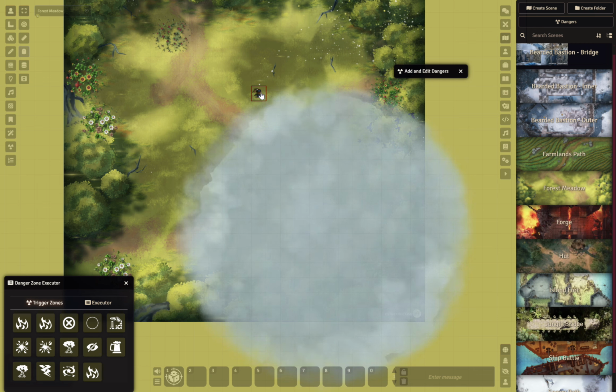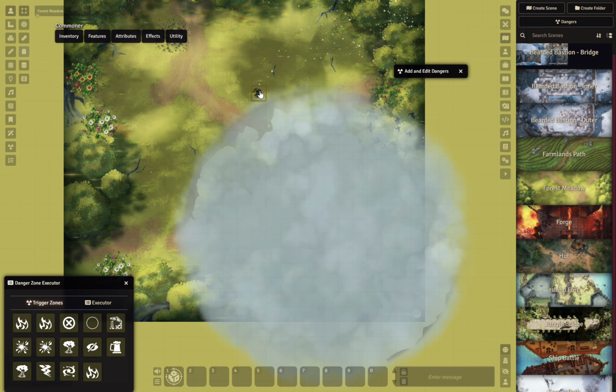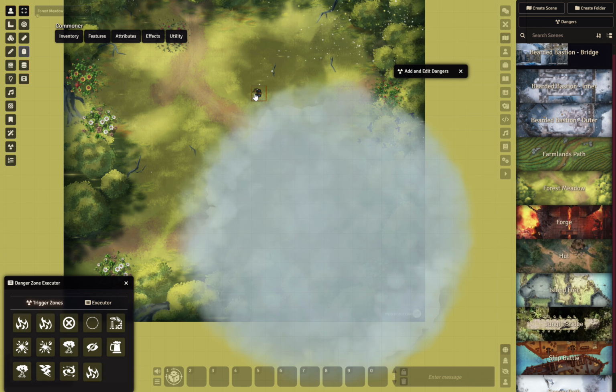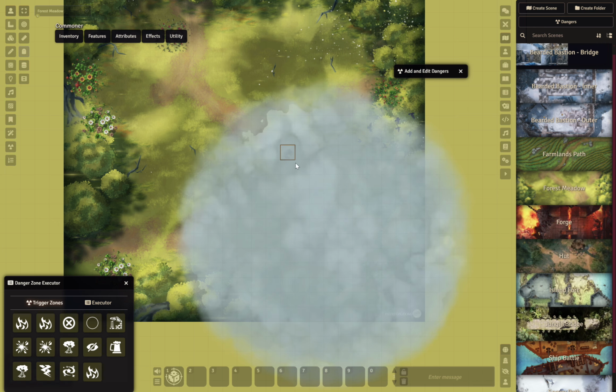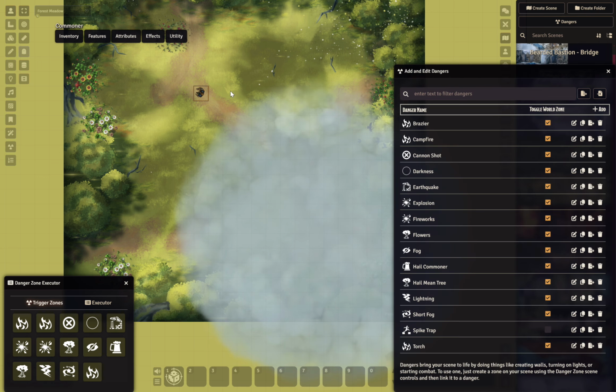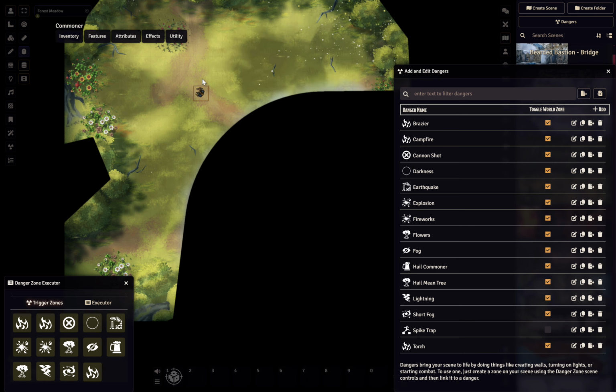Here it's very similar to darkness. It's just the light effect that I'm using here. I'll show you. I don't think this thing has vision enabled. Let's do that.